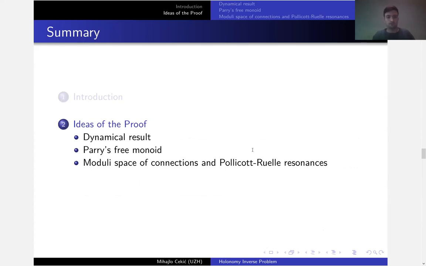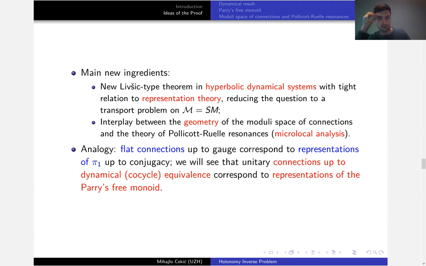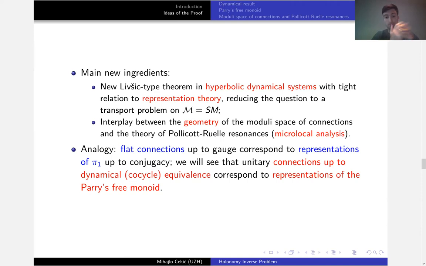There are two main ingredients of the proof. One is a new theorem in hyperbolic dynamics — a Livšic-type theorem related to representation theory — which reduces the question of injectivity to a certain transport problem on the unit sphere bundle. The other is the interplay between the geometry of the moduli space of connections and the theory of Ruelle-Pollicott resonances, related to micro-local analysis and some estimates. For geometers, it is useful to keep in mind the following analogy: flat connections — those with zero curvature — up to gauge equivalence correspond to representations of π₁ up to conjugacy.